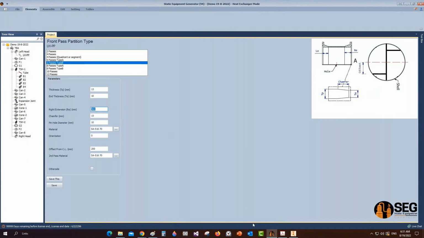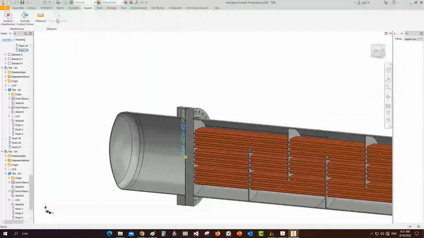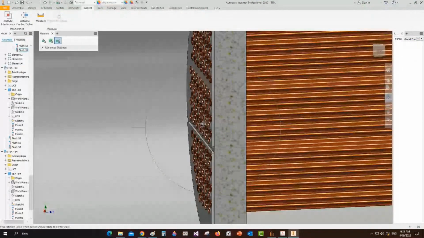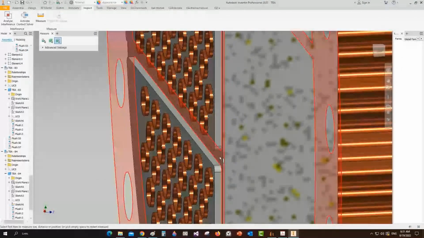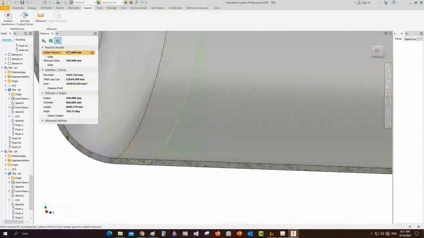So the value of this right extension measured from, so let's get the inspector tool. The pass partition should start from here, okay, after adding the gasket, up to here, that surface. So the length of this one should be 700 millimeters, because the gasket thickness will be 4.5.